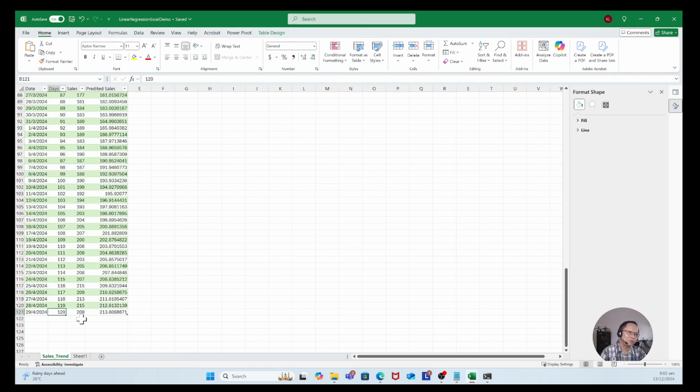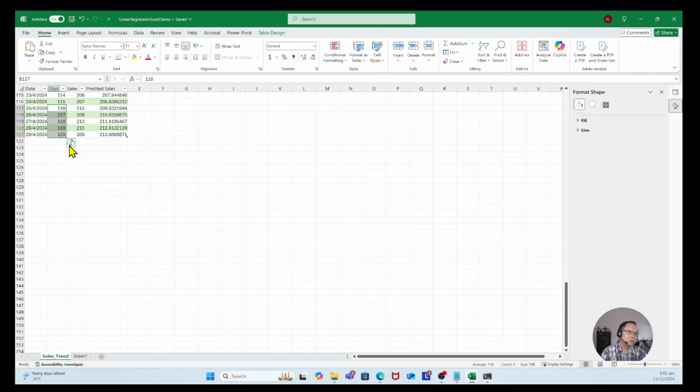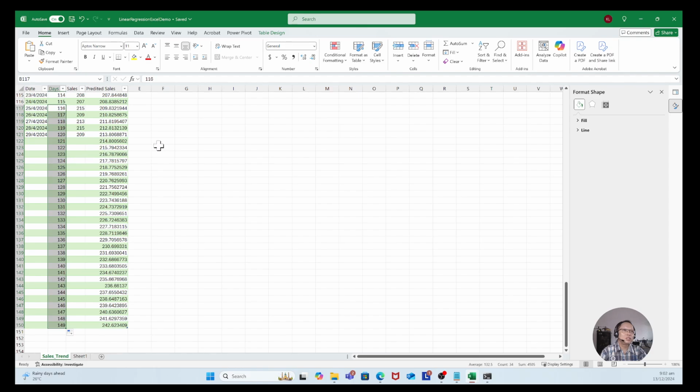We want to predict from 121 to 149, same as what was there in the Python program. So we'll extend to 149. Click on this and drag down, 142, 148, okay, 149. Release. So these are the generated predictions.